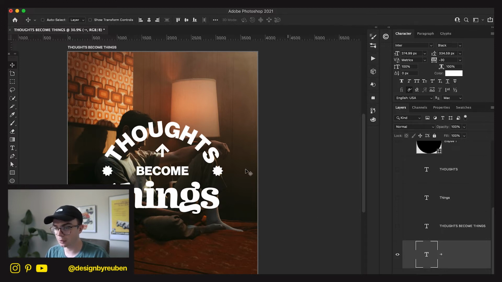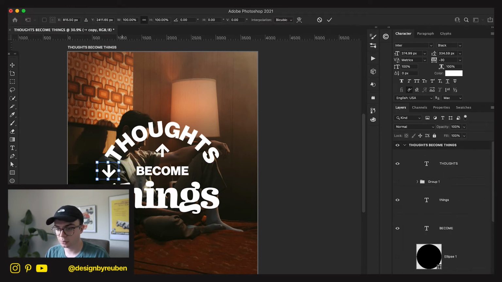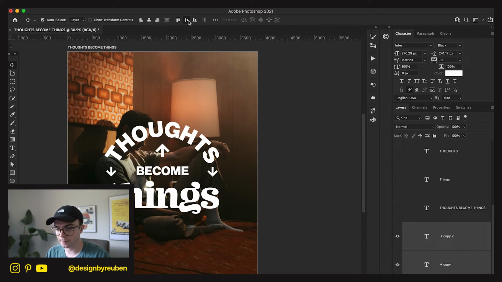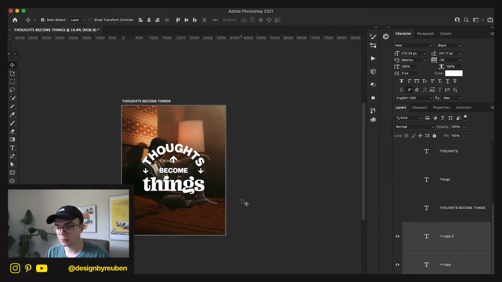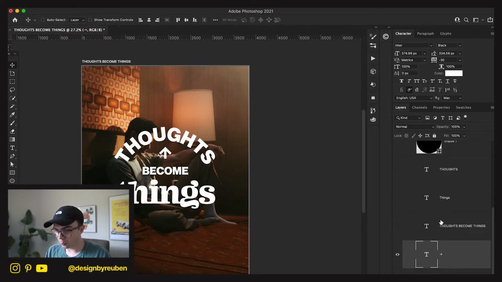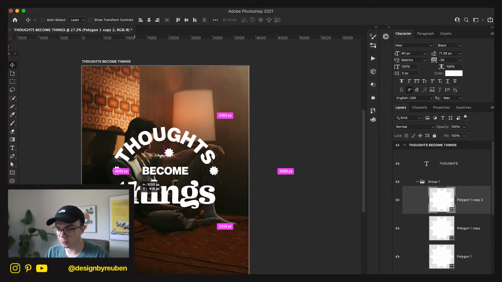So if I took that arrow there and then move these guys like this to here, and then hide these stars for a second. And so made it more like thoughts become things, and the arrows are pointing to the thing that the thoughts become, if that makes sense. Nah, I'm not a huge fan of that. I think it could work, but I don't think it works with what we're doing right now. So we're gonna get rid of those. I'm gonna bring these guys back, and then I'll probably just add an extra star just here, just to kind of bring those things together.